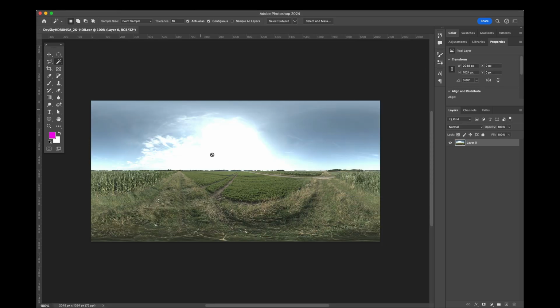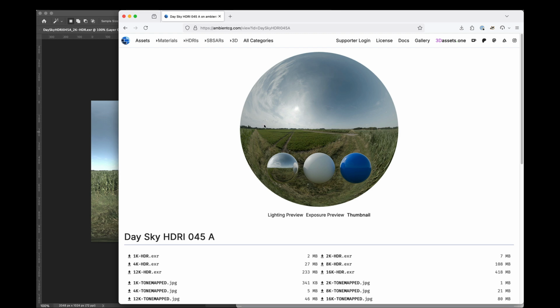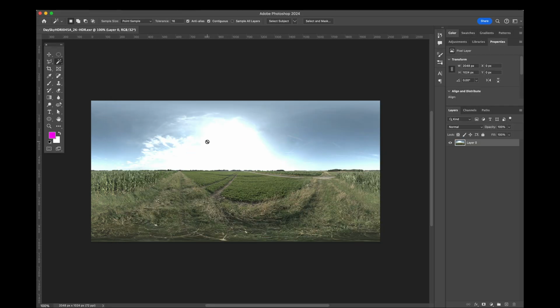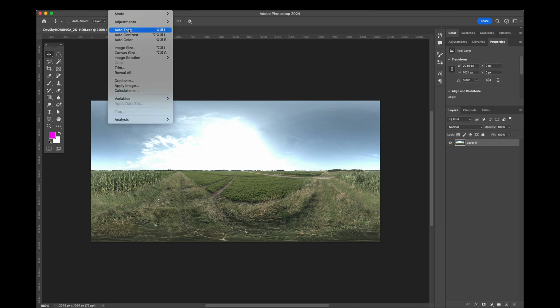Okay, so you see it doesn't look quite as good as the preview, right? And that's because we can't see all of the color information this has within it at once. This image is a 32-bit image. Monitors are usually not 32 bits. They're 8 bits. HDR TVs and computer monitors can see more color than they ever have, but you still can't render an image like this. There's just too much color information.